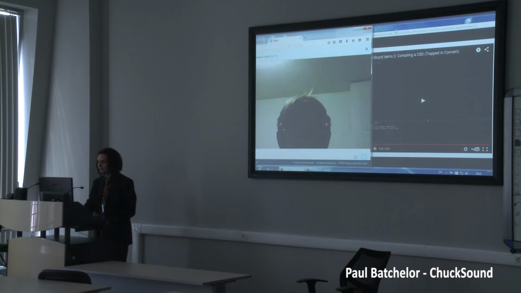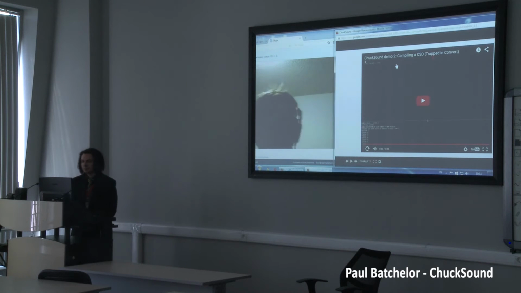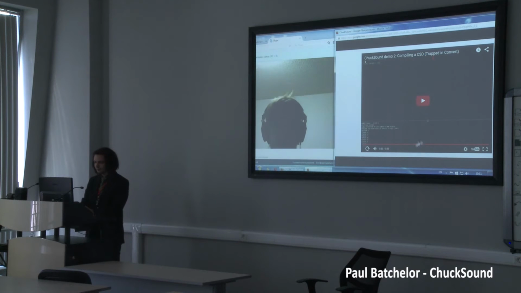Cool. So if you noticed the bottom half of the screen, it looks like a Csound console with Csound output, except that, so it looks like Csound, it sounds like Csound, but the audio itself is actually Chuck. So if that makes any sense.